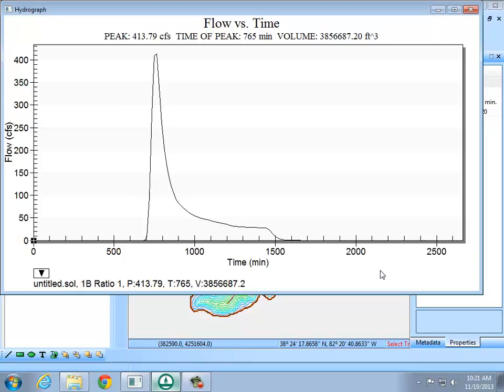So I'll give you a few minutes to play around with that. Try a variety of different curve numbers and also precipitation amounts. So say CN of 74, 72, 70, and 68. And for all of those, the precipitation is 3.0 inches.